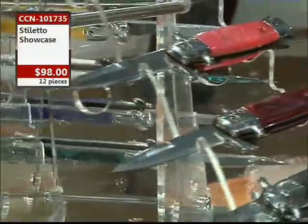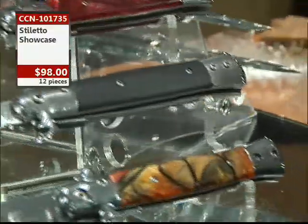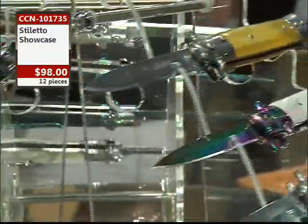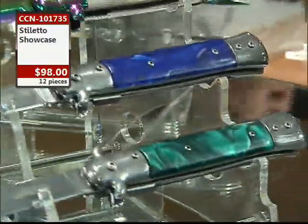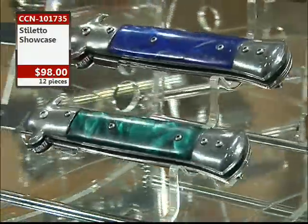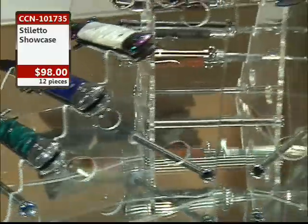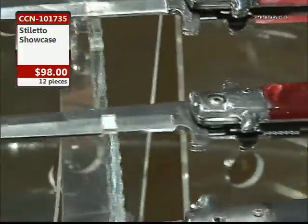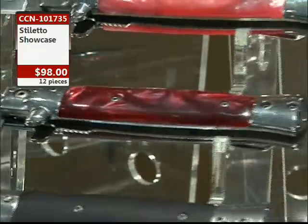Buzz, we have sold a ton of these, and it just looks like it's gonna keep on selling. Well, it should, because of the price point, great price, great design. You've got all those different flavors involved there too, which is a good deal. Stilettos are in, they're back. Stilettos are always in. They've never gone out of style 10 or 15 years ago. And I'm sorry I didn't say that, these are assisted opening. Yes, snapshots. That's ruby red. I love that red marble.